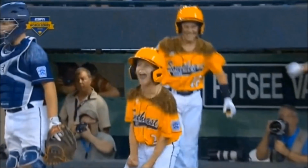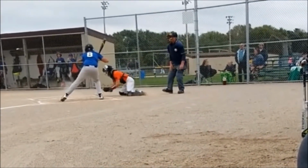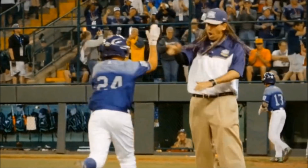We have already made a video on how your catcher can get low pitches called strikes. Up next, another method to receiving the low pitch.